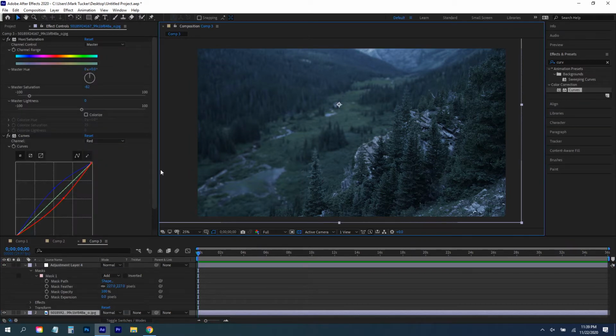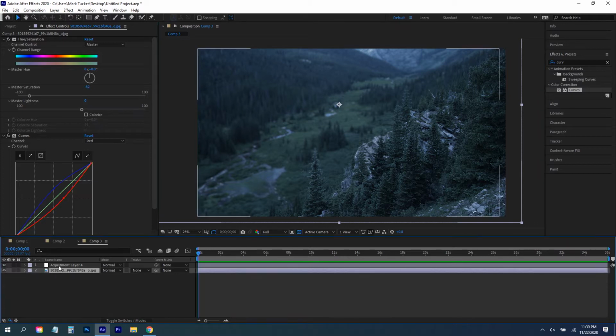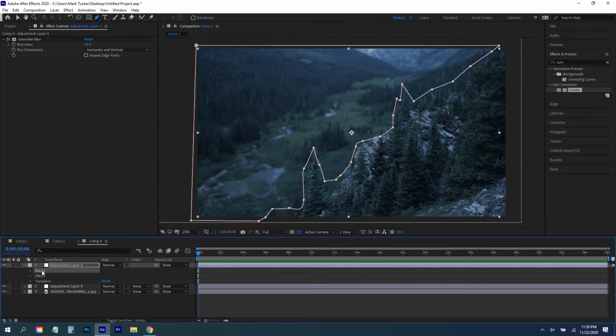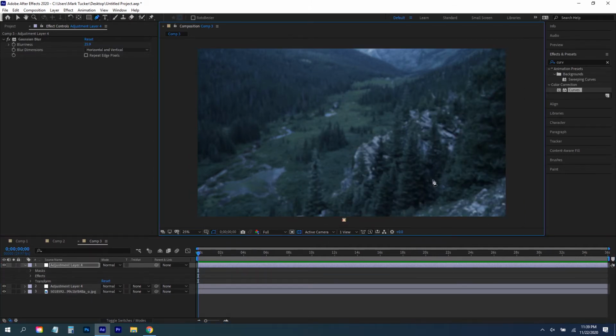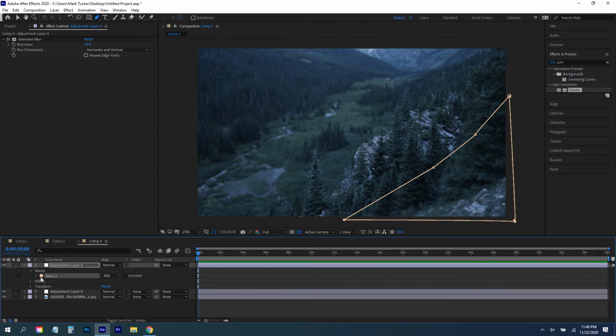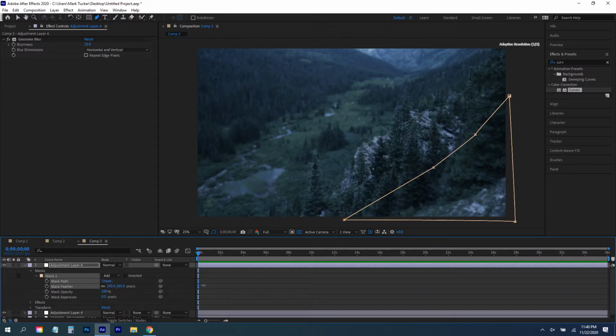And also, while we're at it, we're going to blur a little bit of the foreground. So let's go ahead and do that as well. So let's duplicate it. Delete the old mask, and then let's add a new mask just over this bottom section here, kind of do like a little triangle there, and then we'll feather that out as well. So that adds a little bit of depth of field, makes it look nice. It really highlights those trees right in the middle there, which looks good. Feather that out a little bit more, so that way it looks a little more natural.